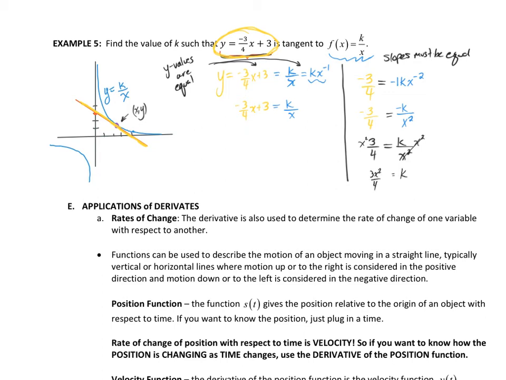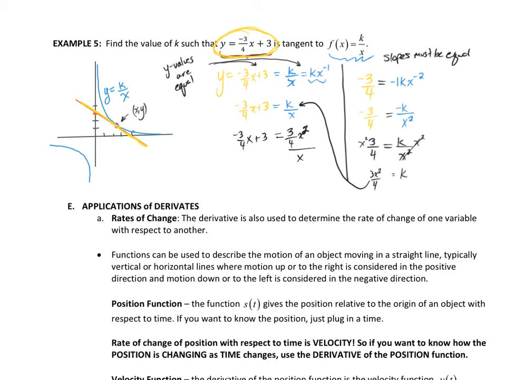So I can use that information, take that known truth, that's got to be true, and take that k, that's 3x squared over 4, and plug it in for this k here. And then I'll have an equation that will only have x's in it. So that's what I'm going to do. I'm going to take that 3/4 of x squared and drop it in right there. And that's going to become 3/4 of x squared, over x. And that's equal to negative 3/4 of x plus 3 from above.